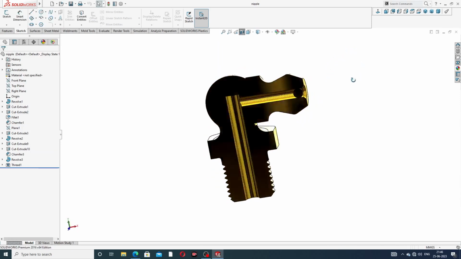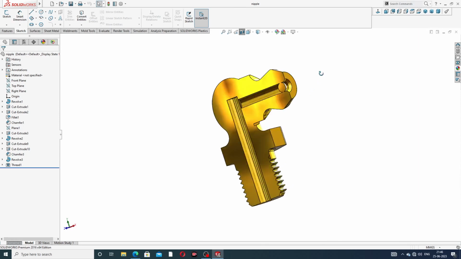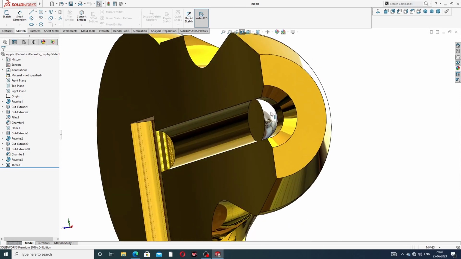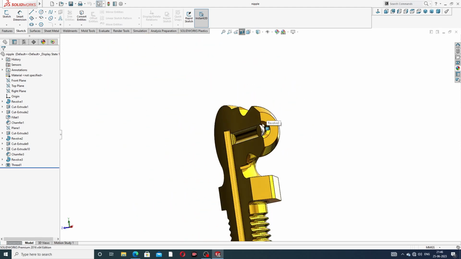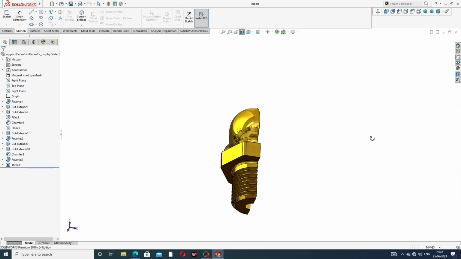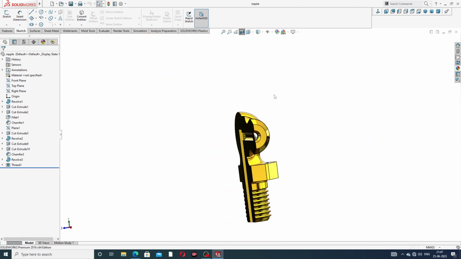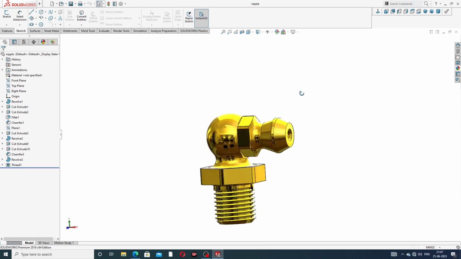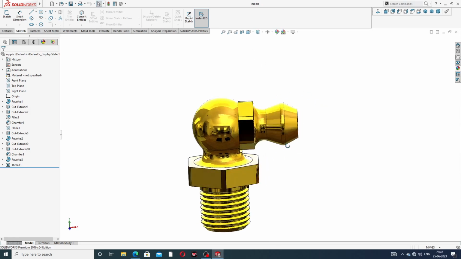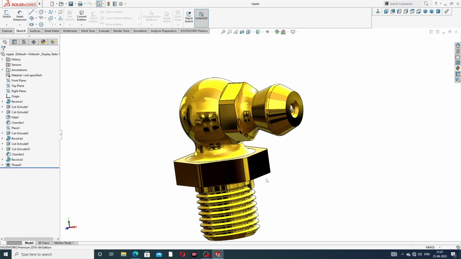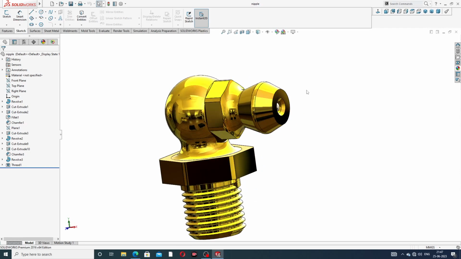This is perfect. This is a nipple, and this round mouth is closed. This is perfect and correct. Let's see how this body is designed easily and clearly. Okay, let's start designing this body.